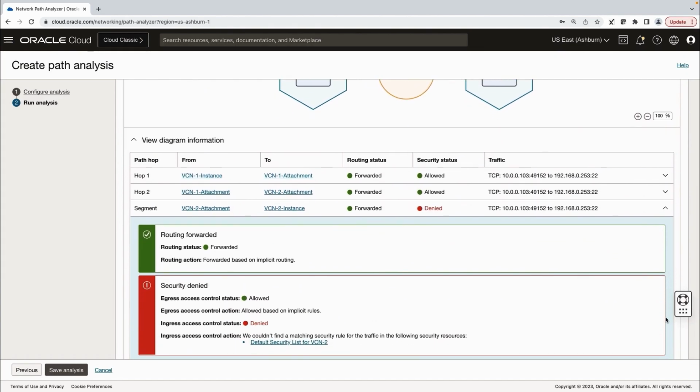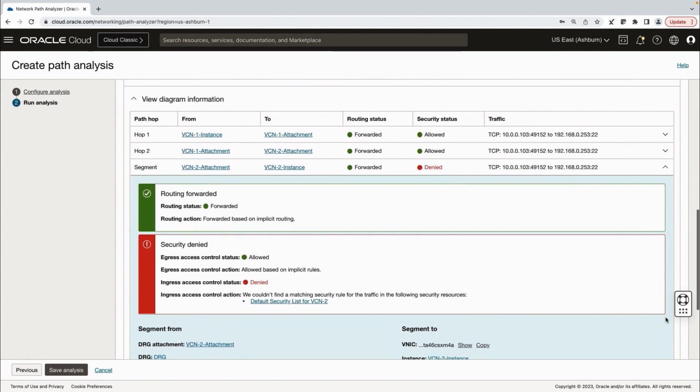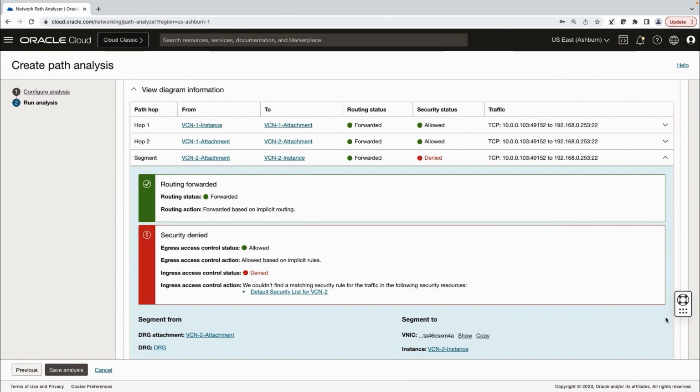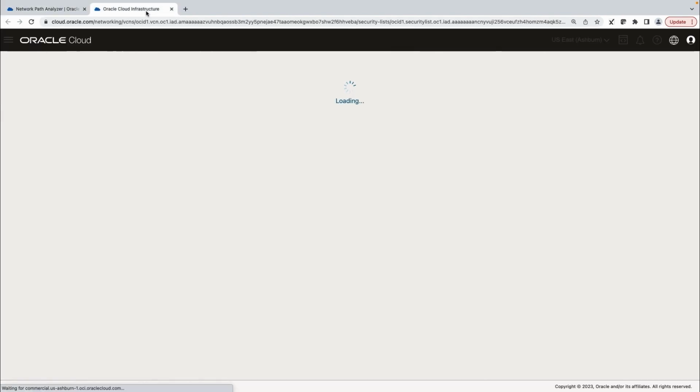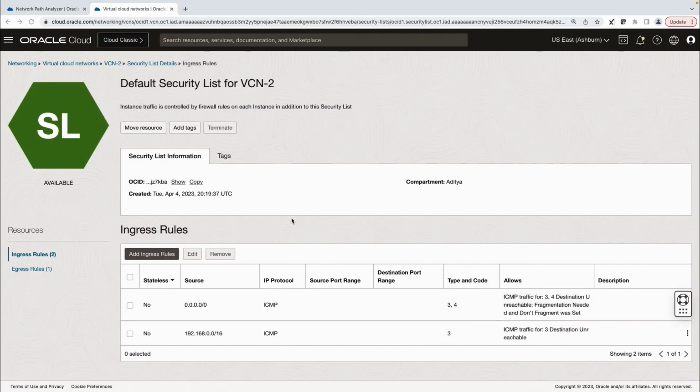We can see that the absence of an ingress rule in the security list is prohibiting the traffic. Let's click on the security list to verify. We can clearly see that the ingress rule allowing SSH traffic is missing.